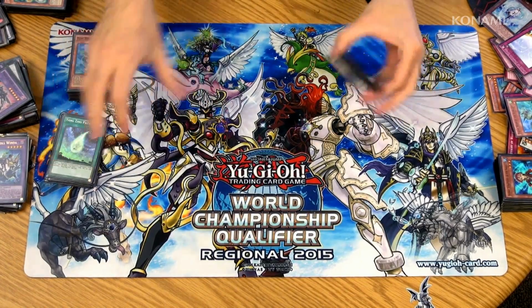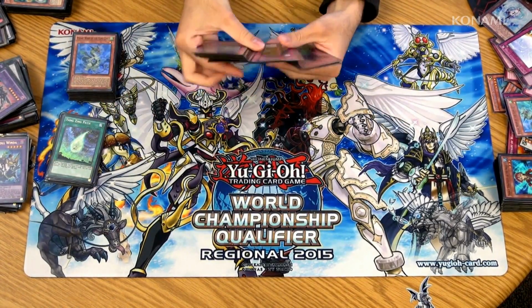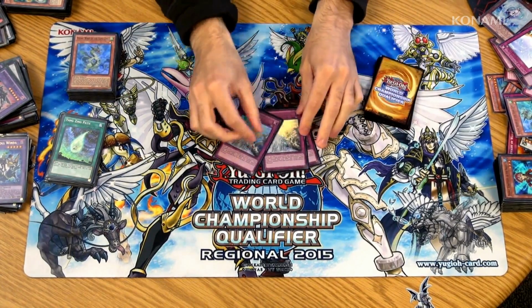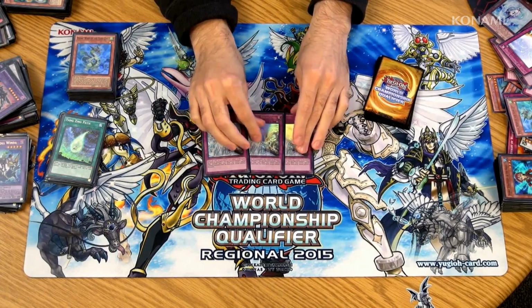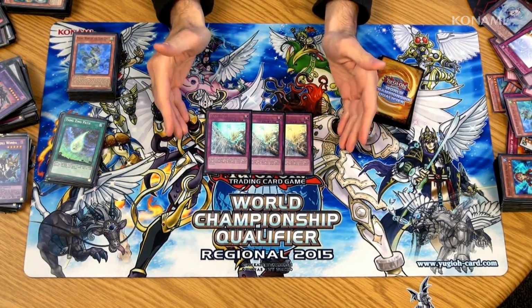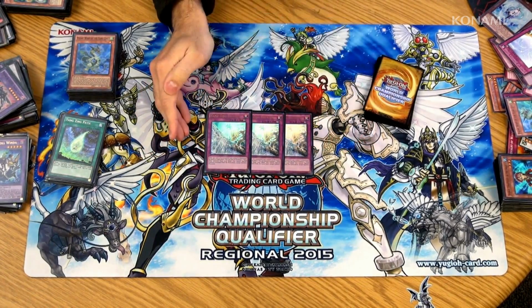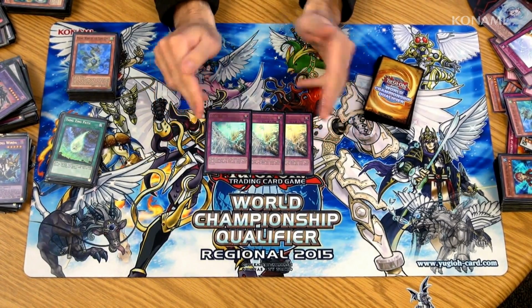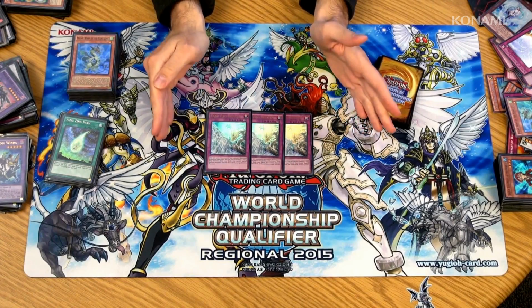Finally, traps. There are a lot of traps in this deck. I believe 16. Starts with 3 Yang Zing Creation. Yang Zing Creation is sort of an extra Yang Zing summoning effect. Each of your monsters, when they're destroyed, summons another Yang Zing. Yang Zing Creation, when any of your monsters is destroyed, also summons a Yang Zing.